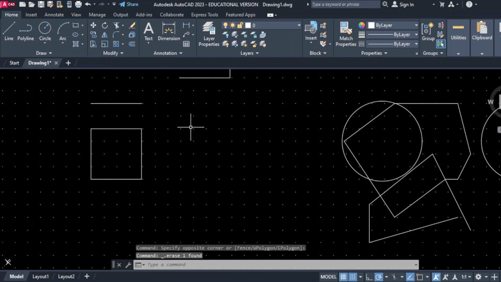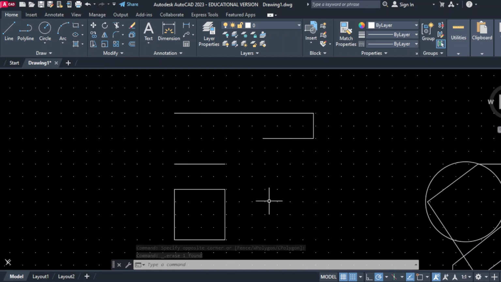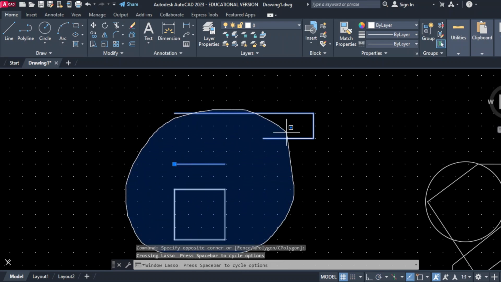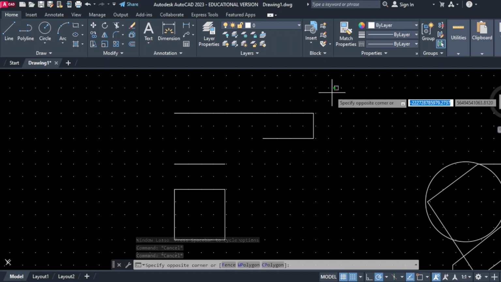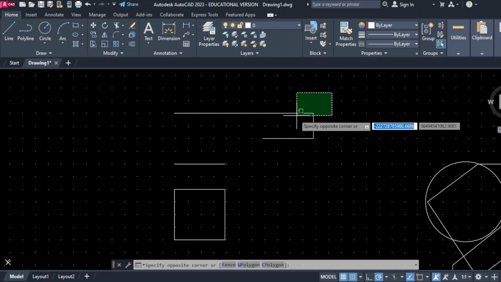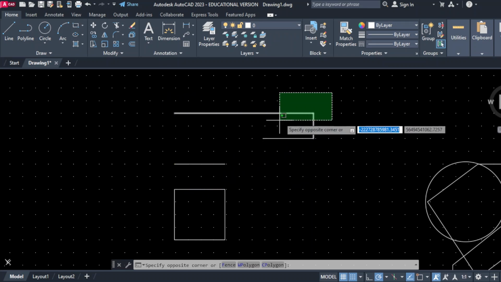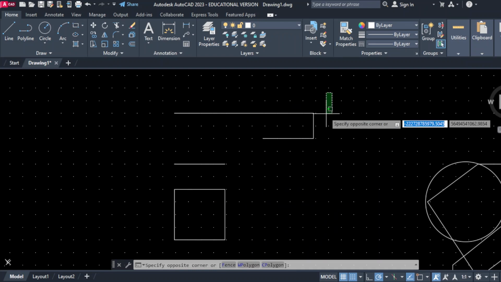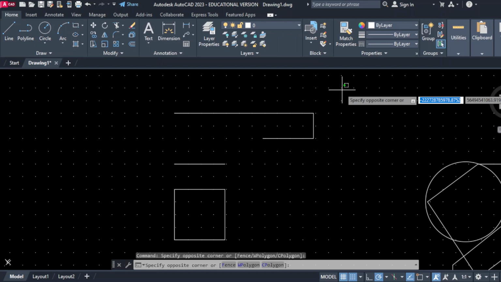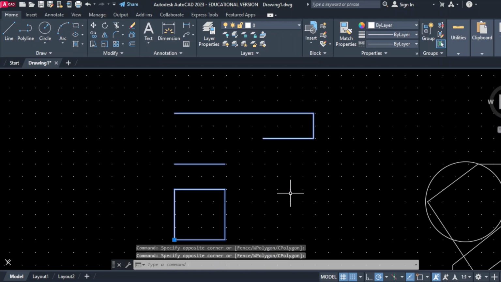Now while selecting also, you may experience two types of selection. This is one type of selection, okay, and the other type of selection will be like this. There are two types of selections. Okay, how is it happening? So while making a box, I click the mouse here and leave my finger from the mouse, and then just move the mouse. My finger is not dragging, it is nowhere on the mouse, it is just the mouse which is moving. Correct. And then again click and you are going to make a window, and whatever comes within the window will be selected. You may delete it, or Control Z, you can bring it back.